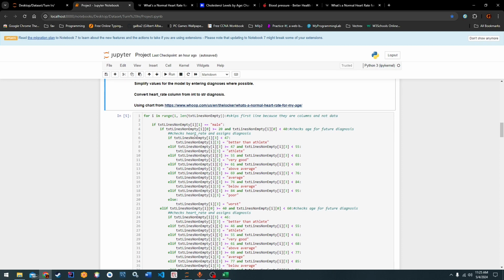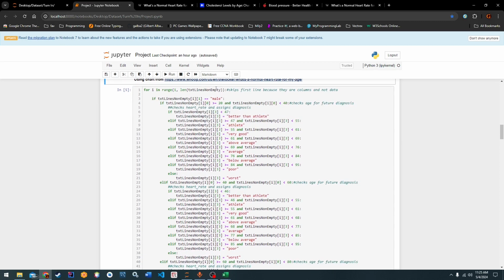With this one, for each line that's not the column names, I skipped that one. It first checks to see if it's a male. It then checks for the age.